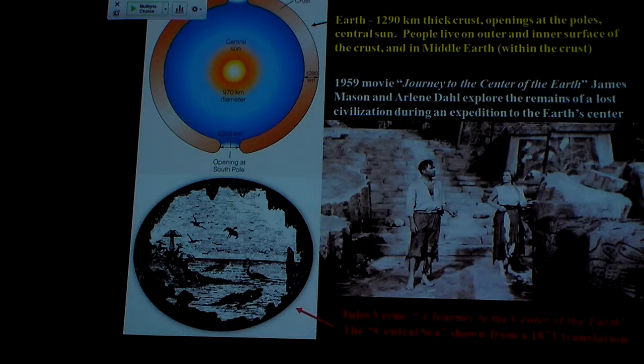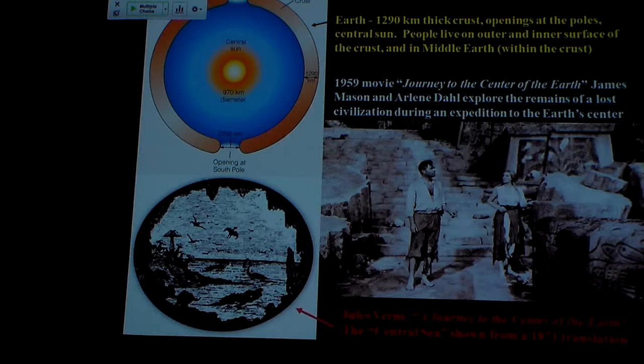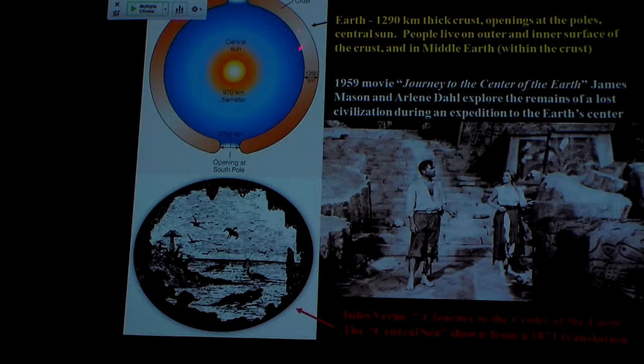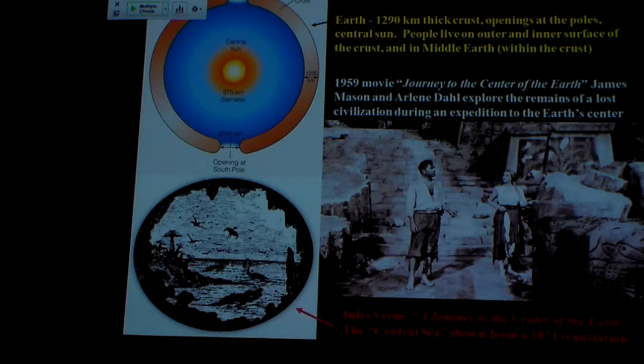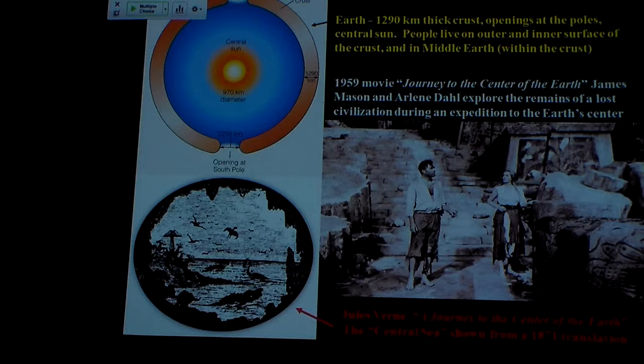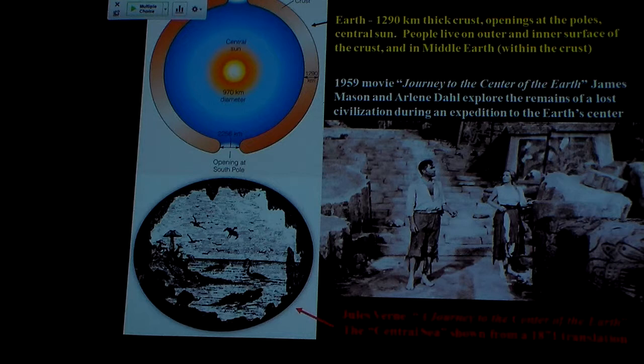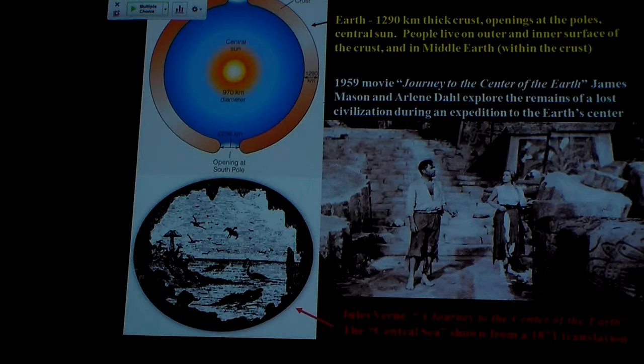There's still people that believe. One of the tweaks on this is we live on the outer surface of this hollow sphere, but people also live on this inner surface. What we're seeing is a central sun here in this hollow and we just see the light that comes out of the holes at the end of the globe. It was a hypothesis at that time. I think it's pretty well disproved now, but at that time it was still a hypothesis that in some circles was taken quite seriously and debated in scientific meetings.